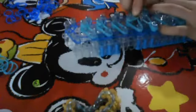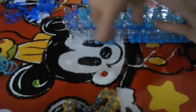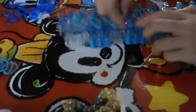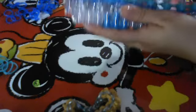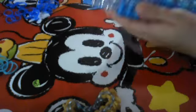There and push that down, go to the other side, this easy one, and just pull it and go to the other side there. Just go inside and put this band over to the left hand side. And just pull it to the other side. This is what it looks like so far.